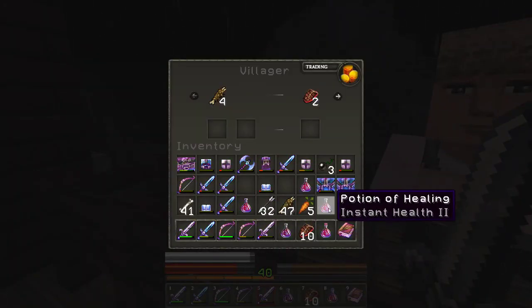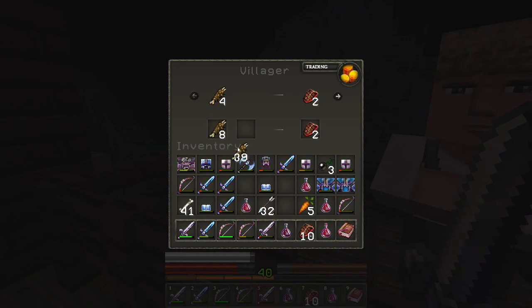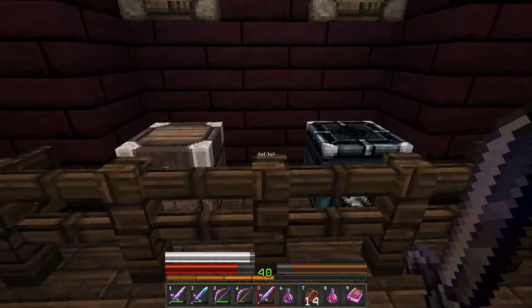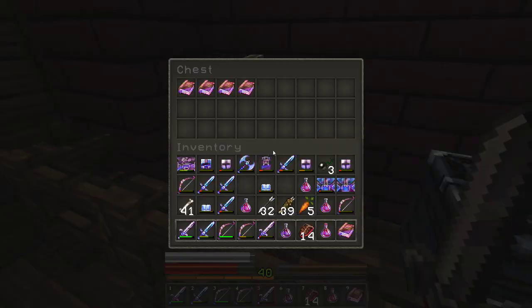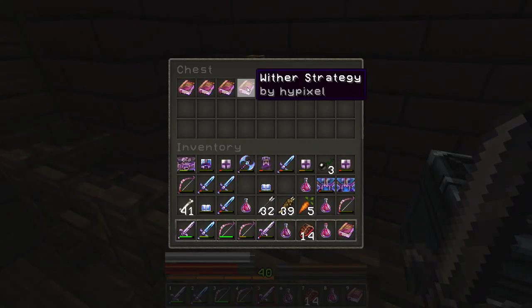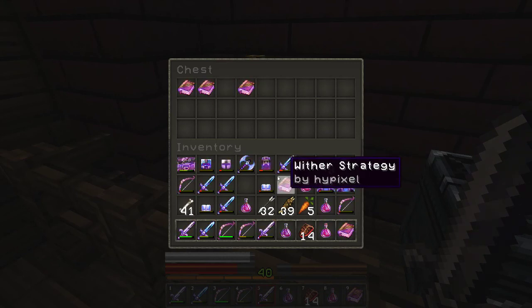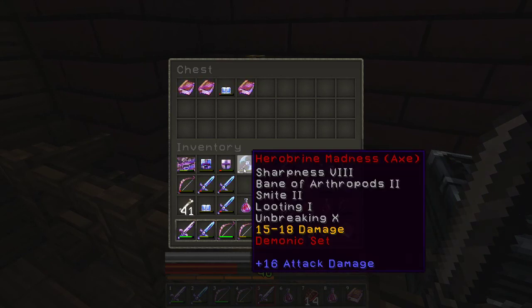Maybe just four more steaks should be okay. Alright, this is what we're gonna do. Ender chest is here. Alright, here's some quest logs. Wither strategy. Interesting. What do we got here? And let's just put everything away.